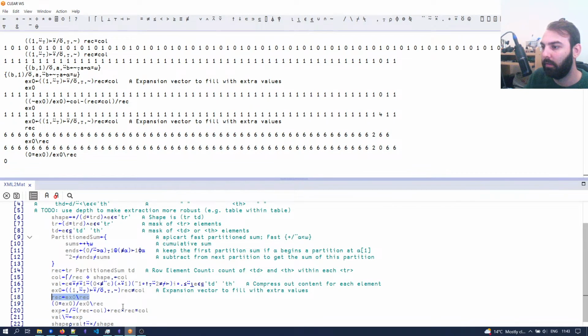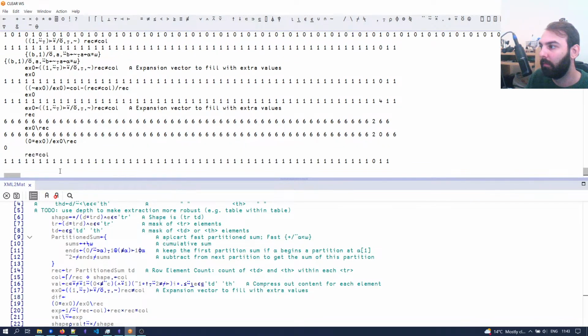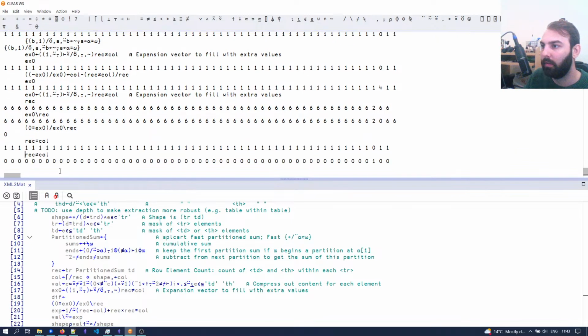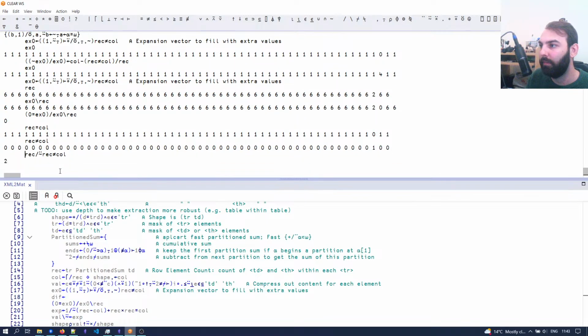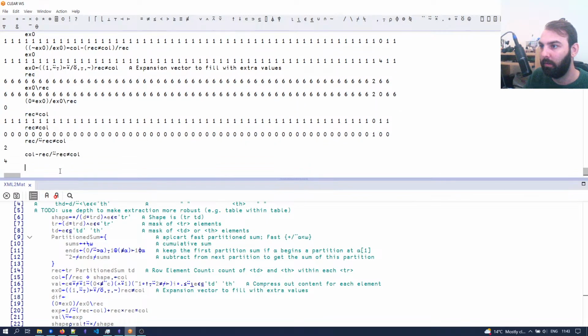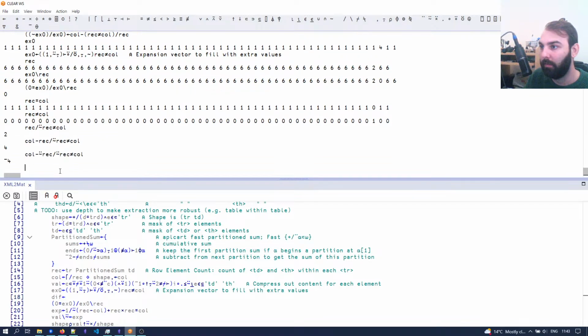Then it's diff. Yep. We're just going to take the values that are different, use the number of columns, subtract from there.